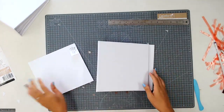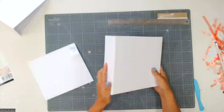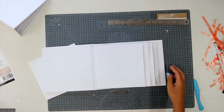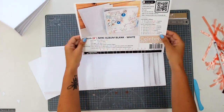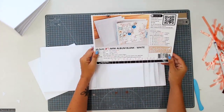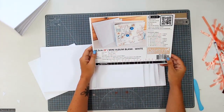So that is your new mini album, a little bit more complicated than our last one, but loads of fun. And if you take it step by step, super easy. Please remember this ruler. This ruler is your friend. You don't have to measure. You just line up your page and doof, doof, doof, doof. Doesn't matter what scoreboard you have. It's absolutely perfect.